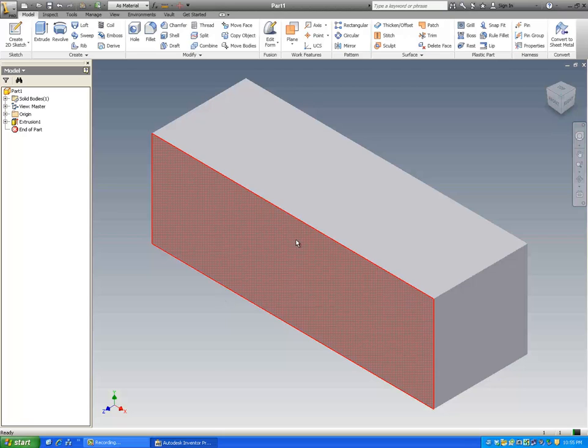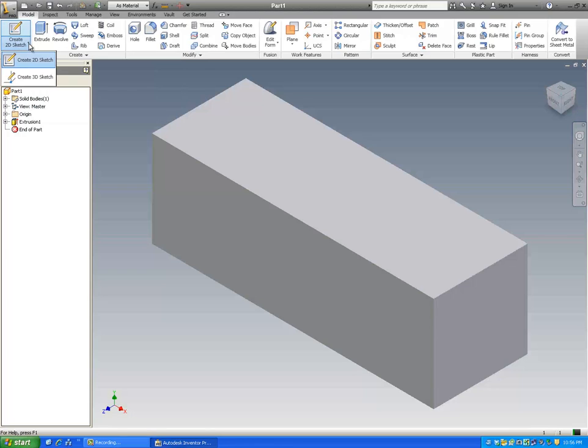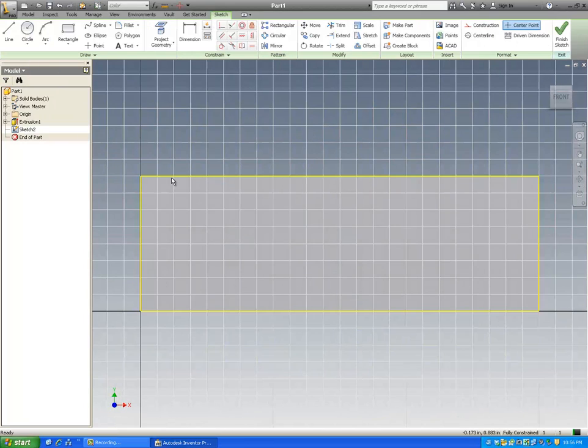Okay, so this could be my first puzzle piece. Now that's a pretty basic, simple puzzle piece, so that's not what I want. So again, here's the process that you will go over and over and over again. I want to go up here and create another 2D sketch, so I can sketch some more features on this part. So I'm going to create a 2D sketch. I'm going to click on that red highlighted face. You can click on any face you want, and it'll go to a planar view, which is what you want to draw on this.